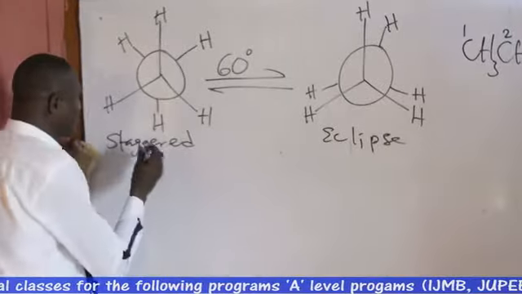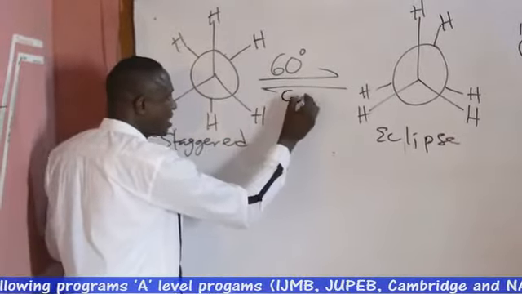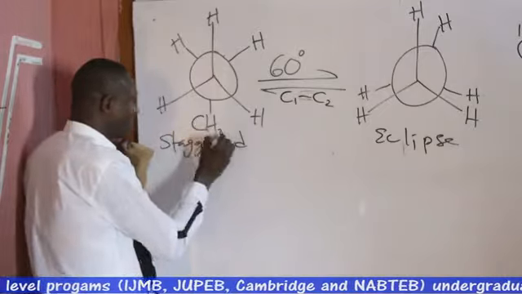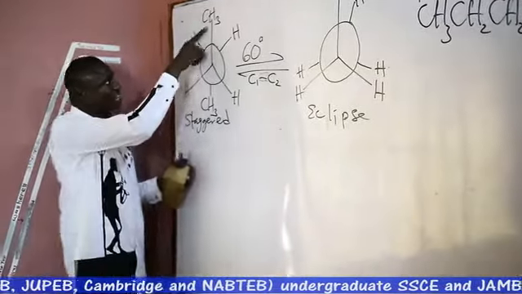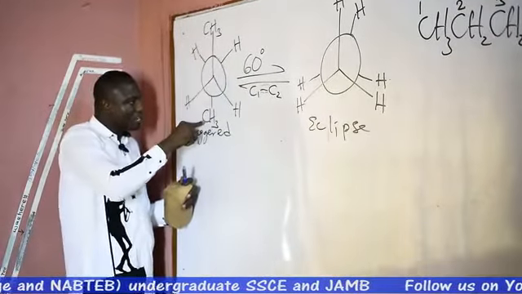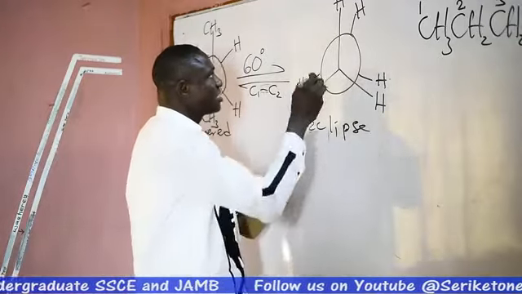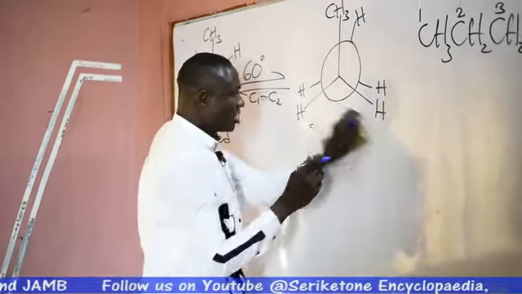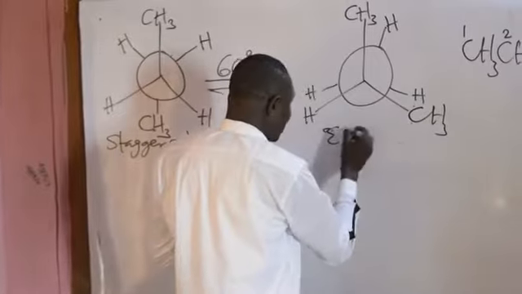Okay, we can have something of this nature. This is carbon 1, this is carbon 2, the C1, C2 rotation of butane. So this is CH3, and this is CH3. So you have a methyl group here, carbon, carbon, carbon, carbon, making 4. And likewise here, we can have something like this. This can be CH3, while this can be CH3. So this is eclipse.